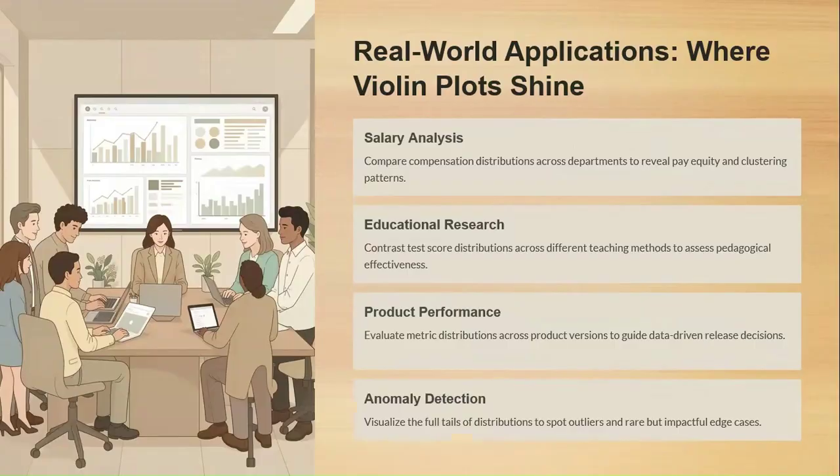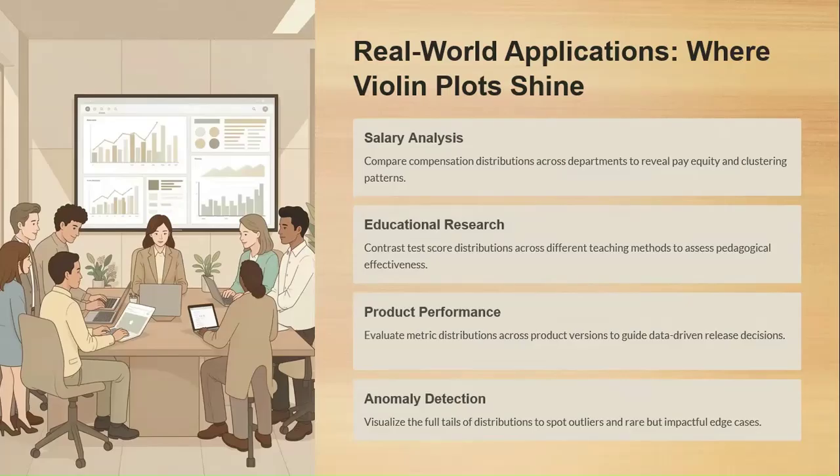Violin plots are widely used across many fields. In salary analysis, they help compare income distributions across departments or job roles. In educational research, they can show how students' performance differs under different teaching methods. In product analytics, violin plots help compare performance measurements across product versions. They are also valuable for anomaly detection because the tails of the distribution become more visible.